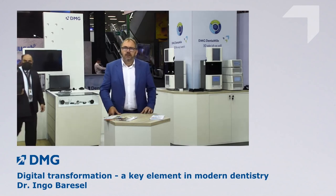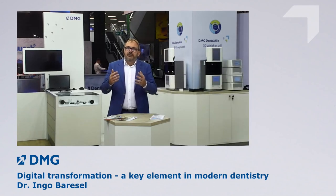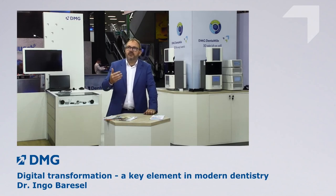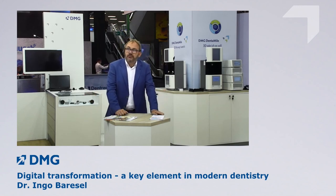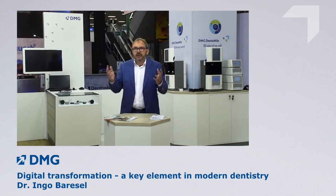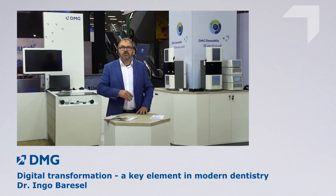And we'll talk a lot about waste, about rubbish, about things like this. It's much easier to print because you don't have something you have to throw away. When you cut something out of a blank, you have so much wasted material. You don't have that with 3D printing. The advantage of 3D printing is it's easy, it's fast. I see a product which is nearly ready. I don't have to do something anymore. So 3D printing, especially on saving materials, is something that increases significantly.